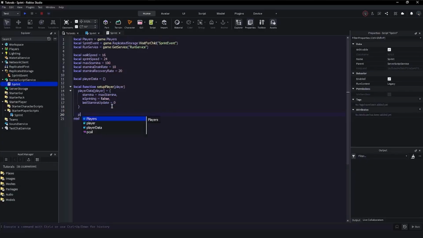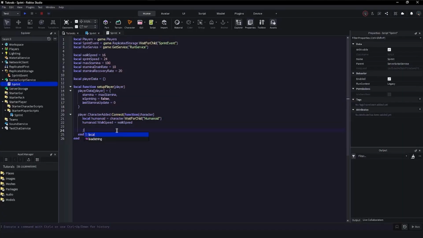So player dot character added, local humanoid walk speed equals that, but this is also for if they die, because player added. So if they die, we want to reset all their stats back to this. So if they die, they aren't still sprinting, and stamina will be maxed.